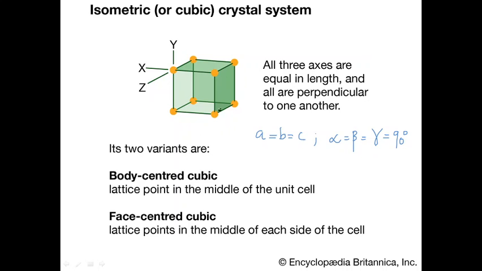So this one particular crystal system can exist in different variants. For example, the atomic arrangements can vary, like we can occupy atoms at the corners alone, which is called the simple cubic arrangement. Then we can put one atom at the body center, and that will be the body centered cubic arrangement unit cell. Then we can arrange atoms at the face centers as well as at the corners. That will form the face centered cubic structure.